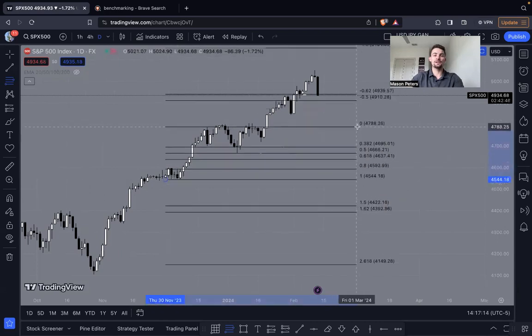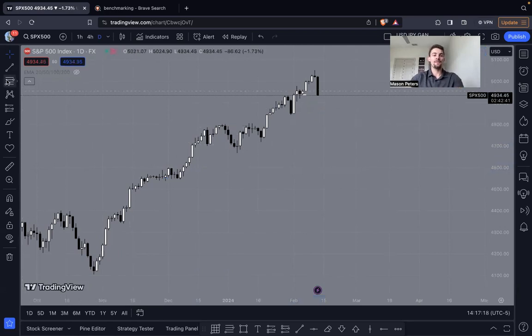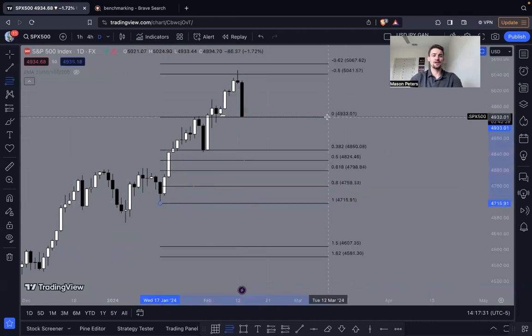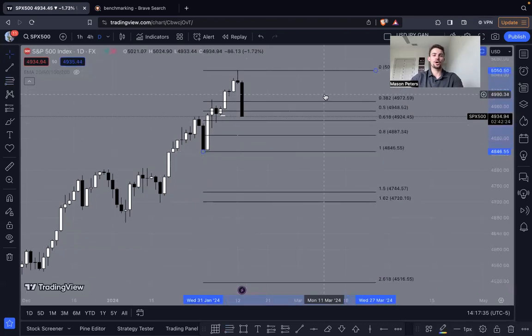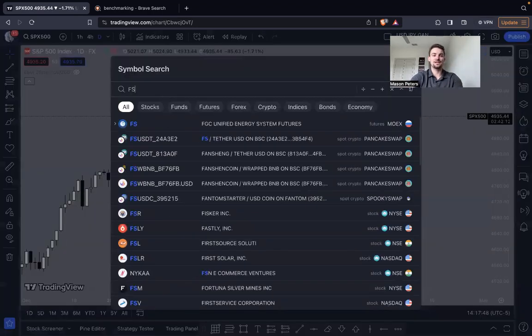So if we look at our retracement here, we had a 50% retracement. And then we had, let's see here, we had kind of the similar pattern here. We had a 618 retracement on that move on the daily. And then we go ahead and pull our fib from there to there. We had a 38% retracement. And right now, we're currently sitting below the 50 as well. So like I said, we're kind of waiting to see what happens with the S&P, but we're going to probably continue to look for buys, okay? Let's check out the FTSE.